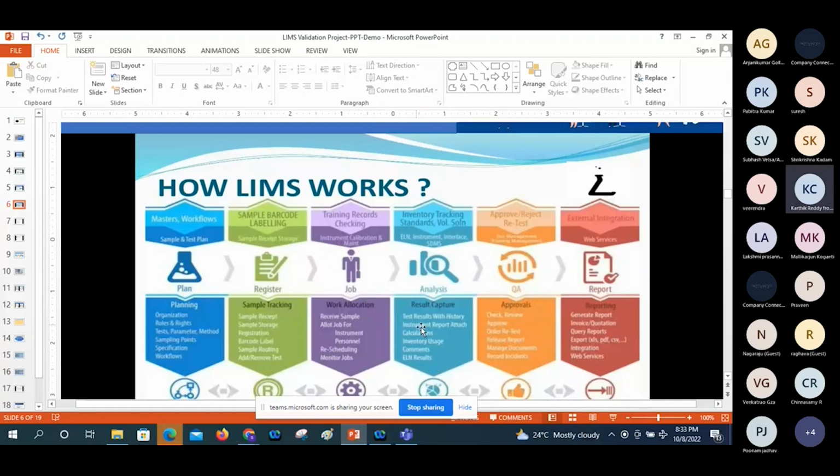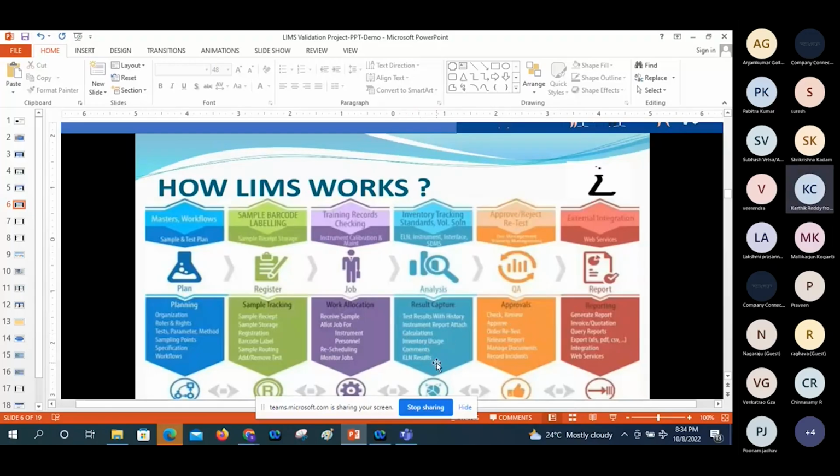Results can be captured at analysis time, once the analysis has been performed by the analyst. If there are any calculations like LOD, like assay calculations, whatever is there, he enters the particular information. For example, there is W1, W2, W3. Let us say water content, like the LOD calculation. LOD has the before weight, the after weight, and W1, W2, W3. Such types of calculations we can put into the LIMS as part of the analysis calculations. So a calculated type of component we need to put in the analysis. If you are entering one by one at component level, W1, W2, W3, after that you can get the result easily from the LIMS through the LIMS calculation.